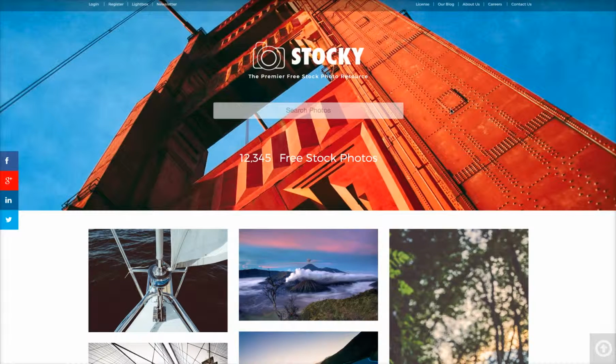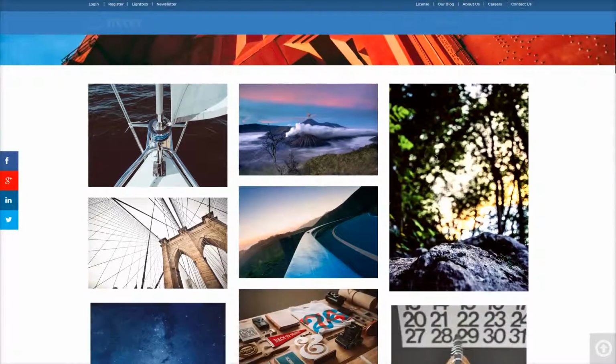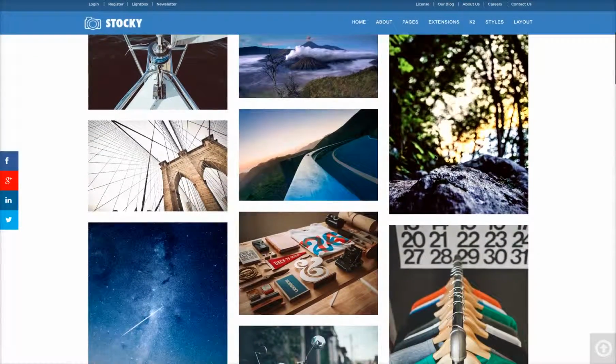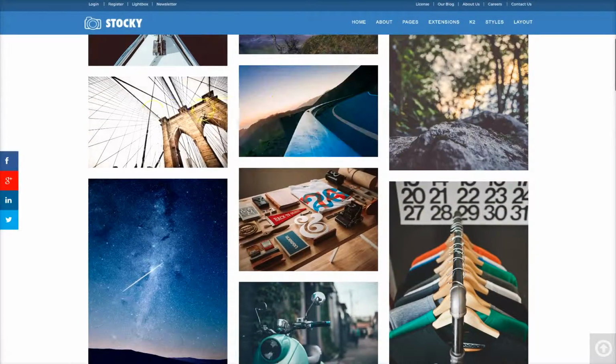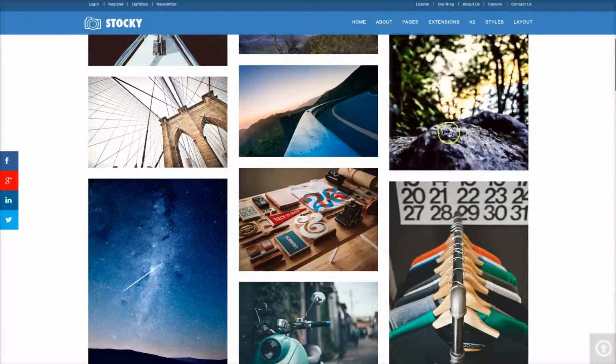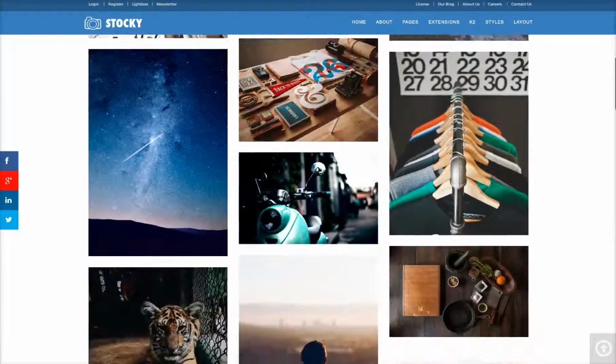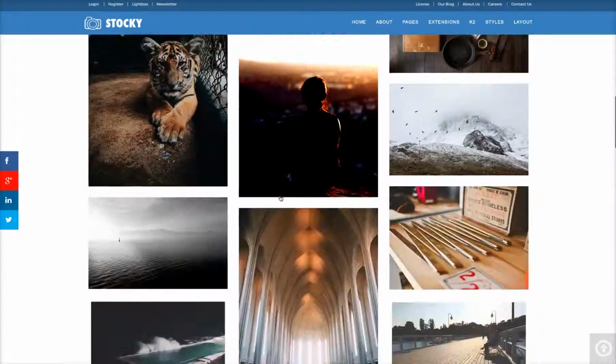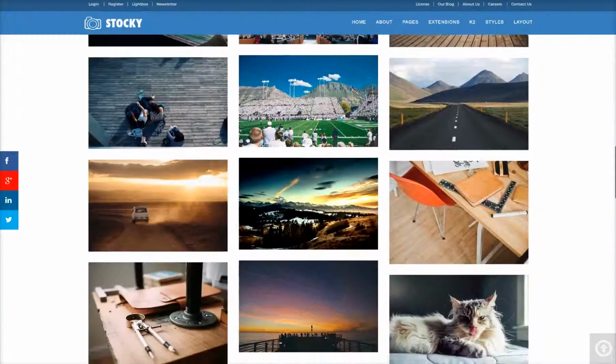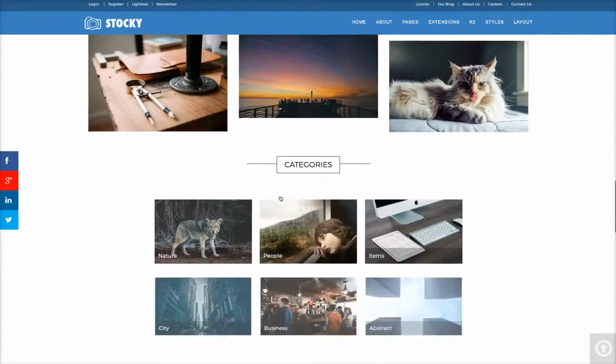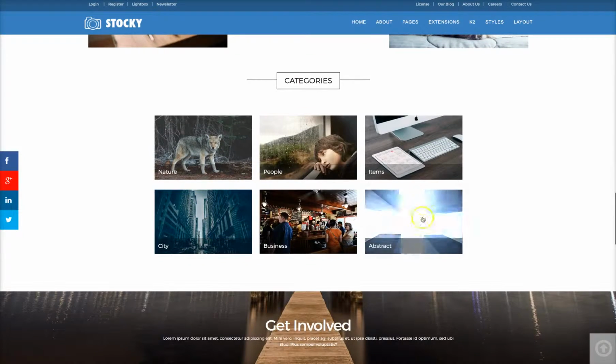As you see, the counter counts up, and then when we scroll down the page here, we'll see that our header comes into view, and we have a nice hover effect here on the images and a nice cascading grid with CSS3 effects as they load in. And we get here to the middle, and here's our categories with more CSS3 effects.